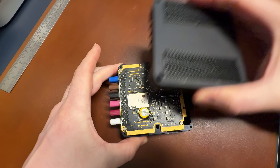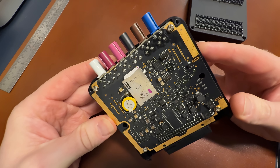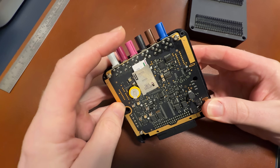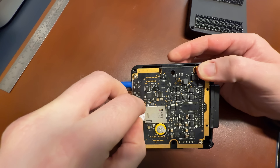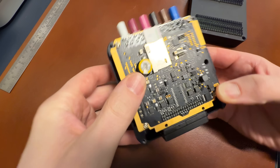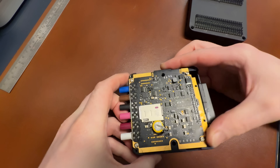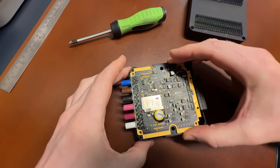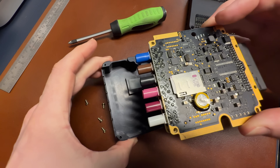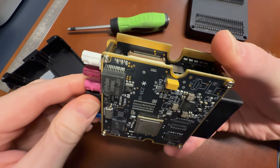Time to have a look inside this comms module. Now everything is gold-plated, which is obviously to help with all the communication and stuff going on here. That little yellow thing is actually a battery, which you don't normally see in all mode stuff. This is the SIM card tray and holder with a Three data SIM in there. I couldn't pull it out because it's got one of those adapters to allow it to fit all different SIM card sizes, so I popped it back in — didn't really want to break it. Now pulling this out, it's actually two boards, and one of them is what you call a mezzanine board.